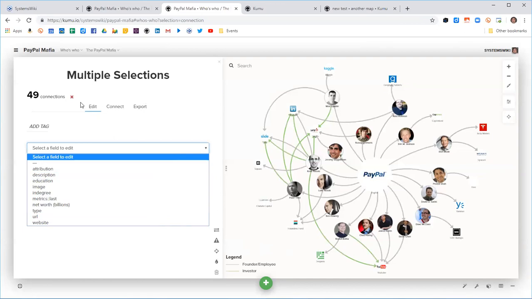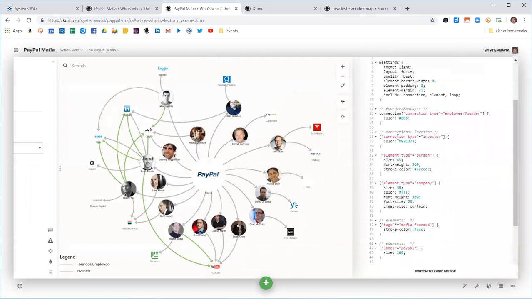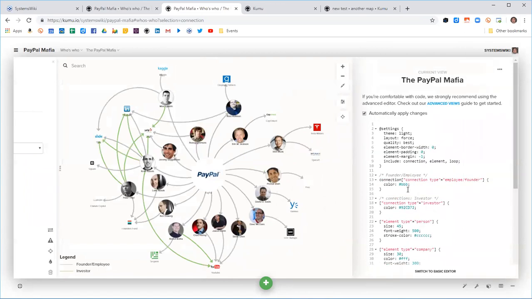Or if I want to change the way that it's styled, I can go to here and I can change the way that the investors are styled, or the way that the founders are styled, so that the founder employee, let me make this, all right, I just changed them to blue.